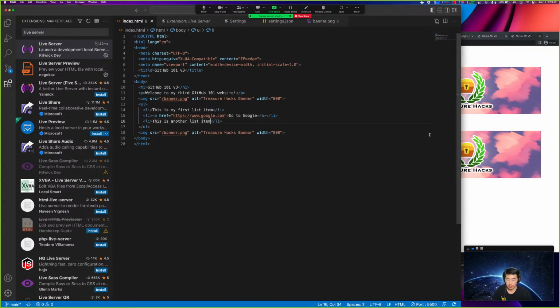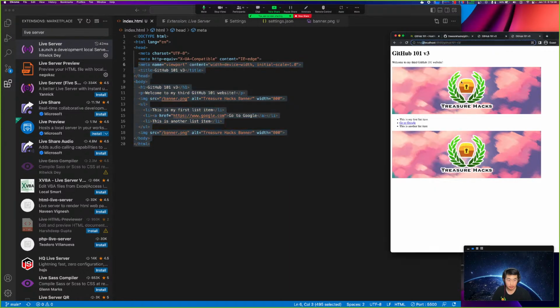And now what you have essentially is your HTML file, and it automatically updates at your localhost server over here.